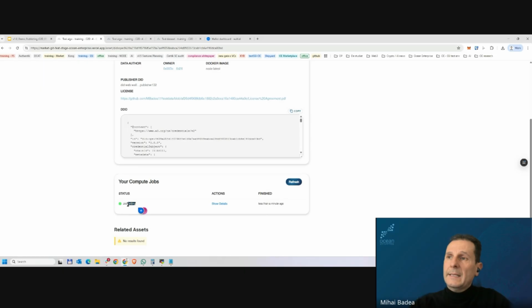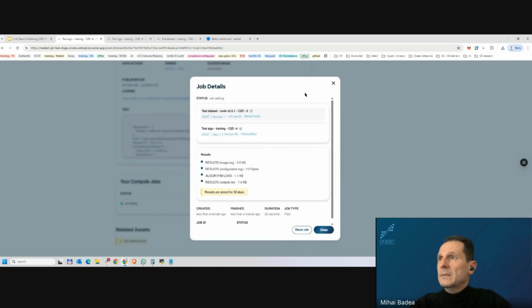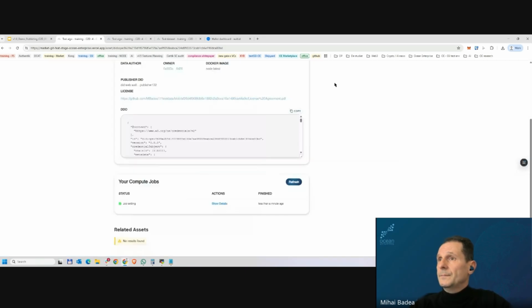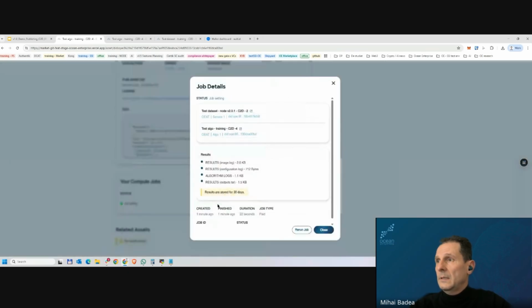Job settling means that the job was finished, but the money for this job was not withdrawn by the node. If we press details, we can see the details of the job. You can see that it ran for 22 seconds, so I will pay only for 1 minute. And once the settling is done, you can see the actual cost of the job. Job settling, still settling.